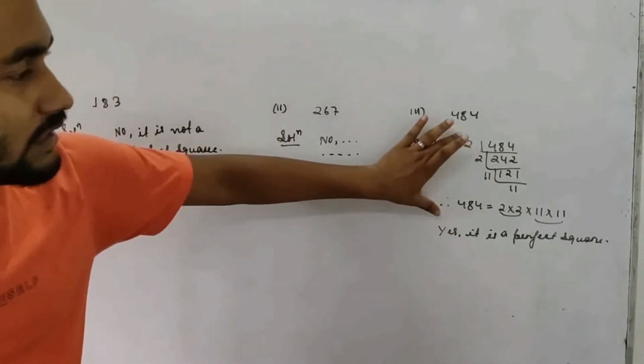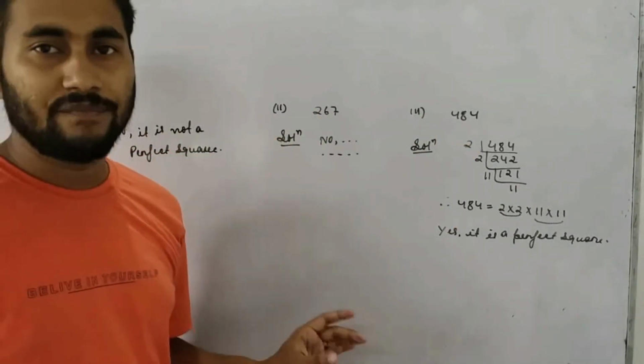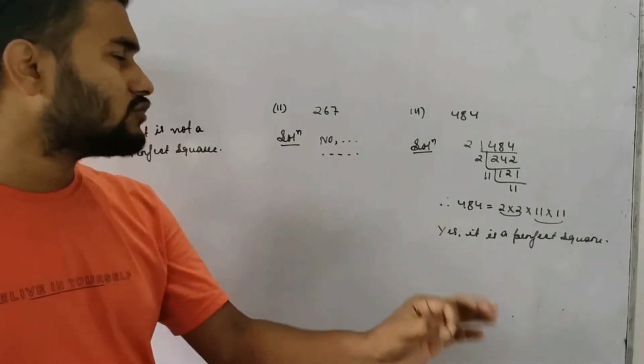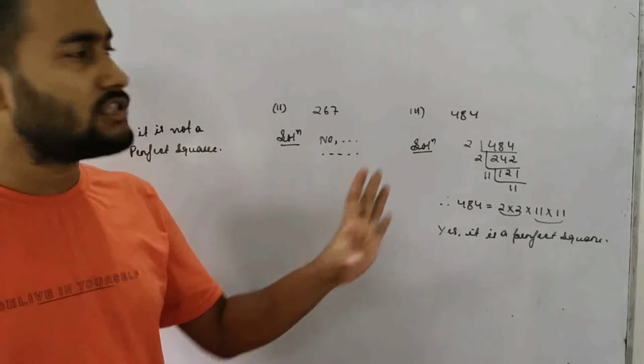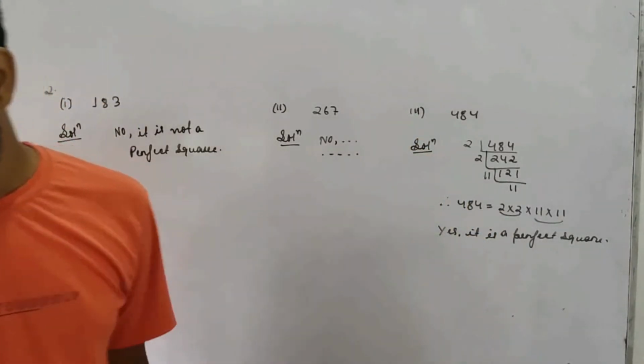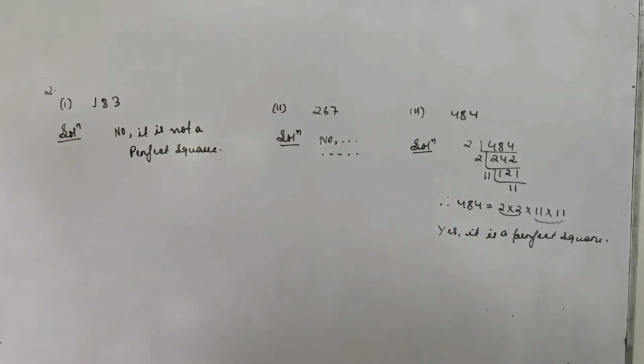See, if you memorize, that much time will be saved in your exam. So if you memorize from 1 square to 30 square, it will help you in 70% of the questions. 30% of questions you have to solve by yourself. Okay. Last, 6 to 5.